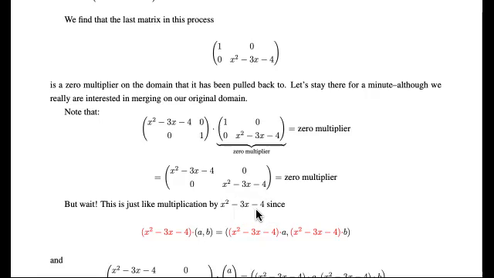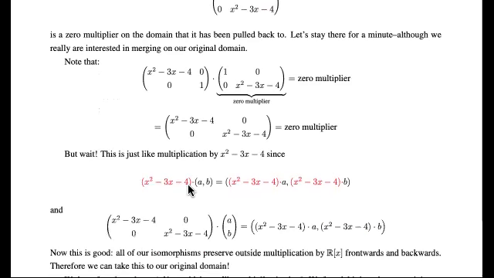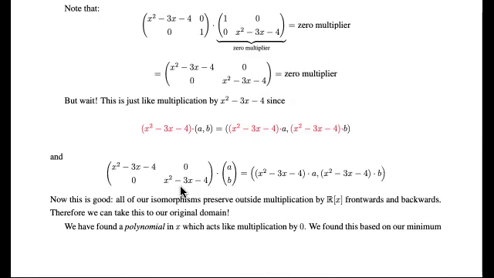Well, because all of our row operations and column operations are isomorphisms in an R module sense, they preserve our module structure. Multiplication by a polynomial then actually can move in and out of all the maps back and forth, which puts us into our original domain, saying that in our original domain, that's a 0 multiplier. In fact, this is what you'd call the minimal polynomial for the matrix X that actually makes it 0.